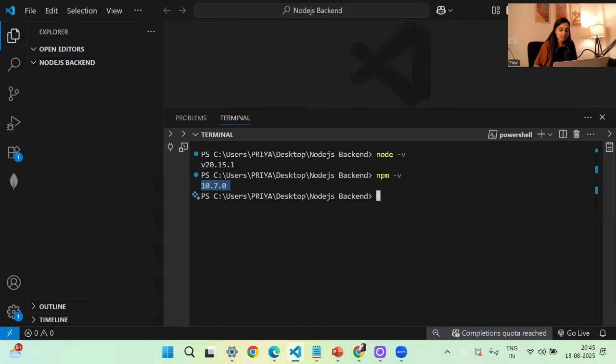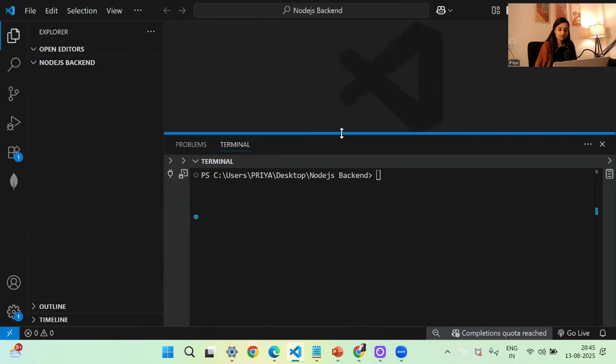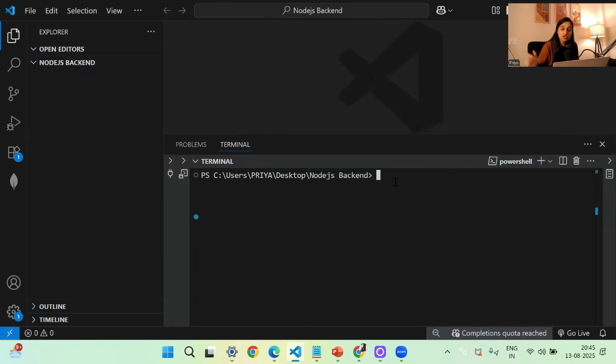So now next we are going to create our first ever Node.js project. So let's create. As you can see, one empty folder we have created. Now I want to create one server in my system, a web server, correct? So that the HTTP incoming requests we will handle. We are going to build our own server. Requests will be sent via your browser only. So the client is already there. We need a server.